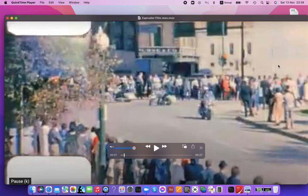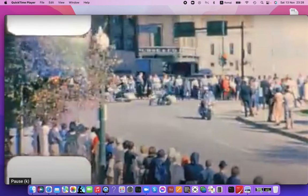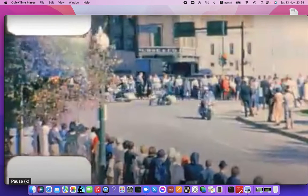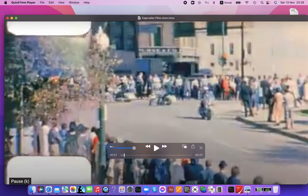But in part two, we were discussing how the purported Zapruder film appears to increasingly veer off track with the focus, the further down Elm Street the limousine goes, so much so that by the time of the fatal headshot it's almost disappearing out of the bottom of the film. So let's continue down Elm Street.